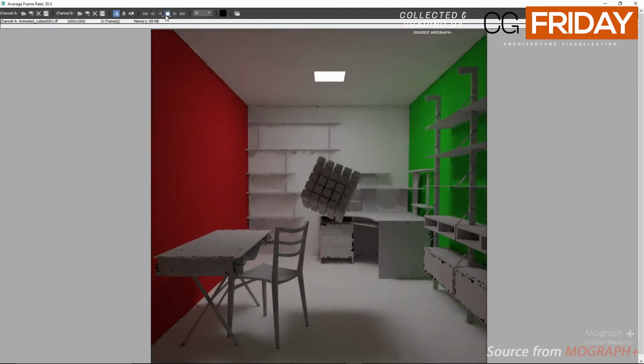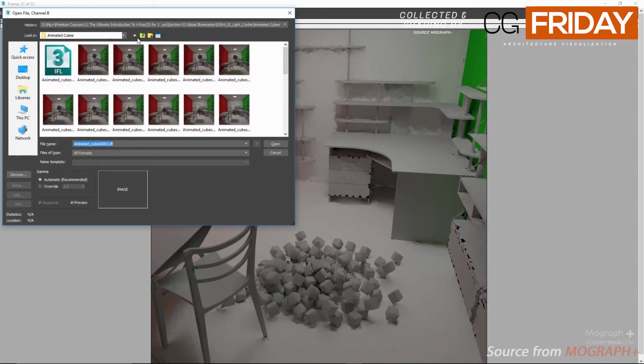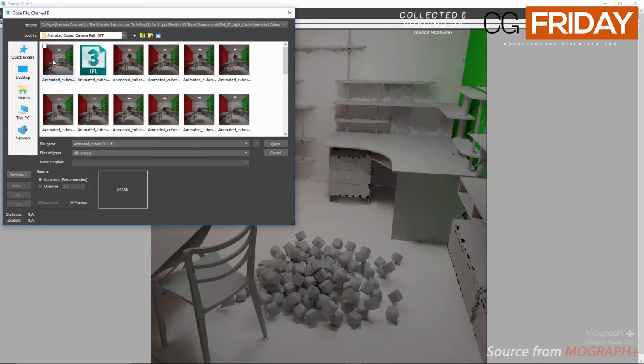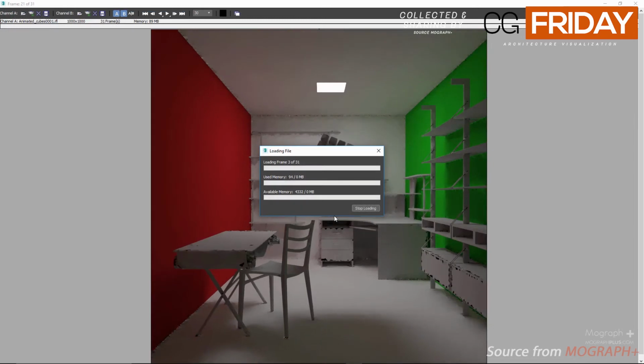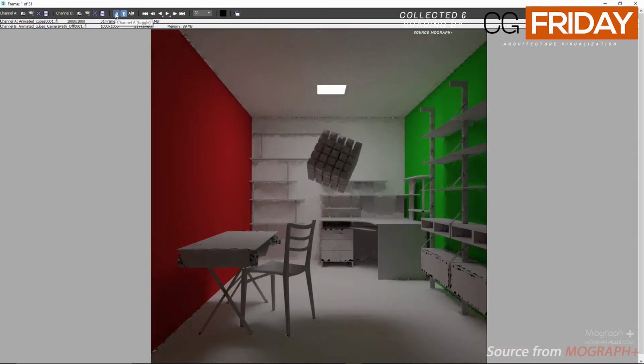Actually, I have another render in which use camera path was off. Let's load that render in channel B. Now let me change the frame rate to 10 and play the animation.